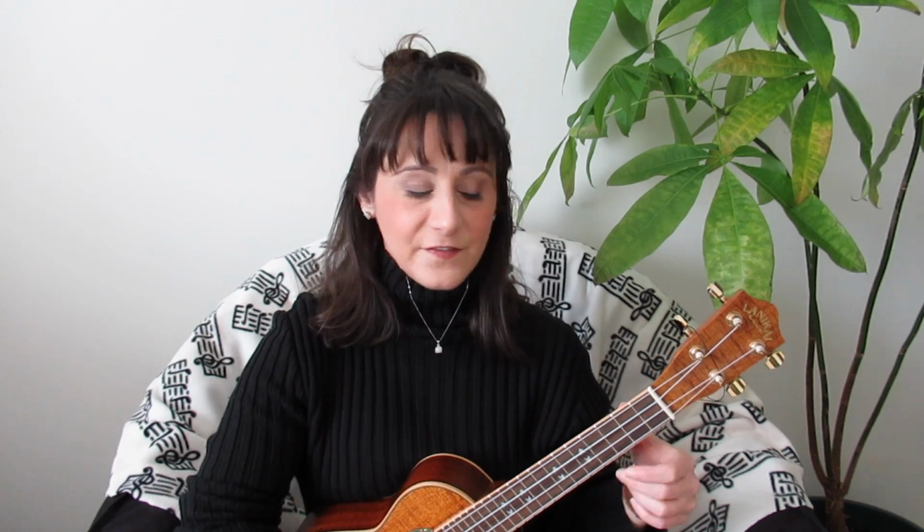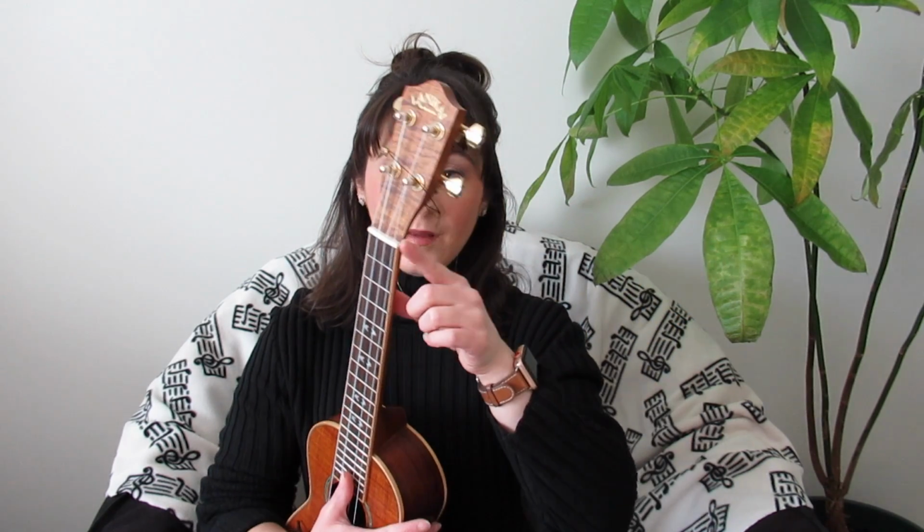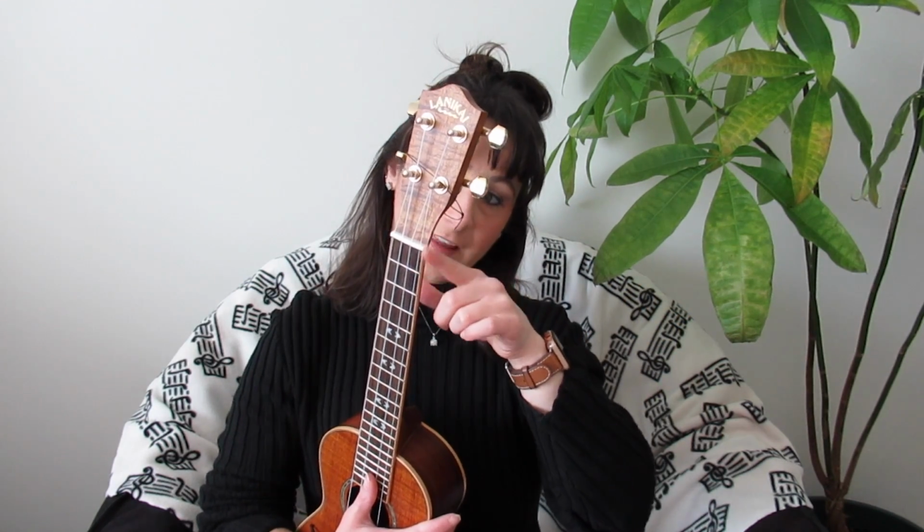So let's go over those positions again. Position 1, 2, 3. Position 4 is where you're going to put your thumb on that sticker, and kind of like 4.5 is where we're going to bring our left wrist up just slightly so that where the neck and the headstock meet, that's where our first finger is going to hold the instrument up top here stable. Then we're going to get started.